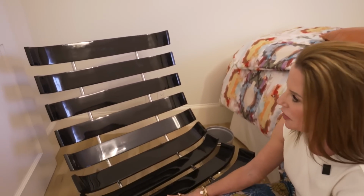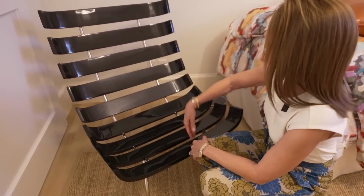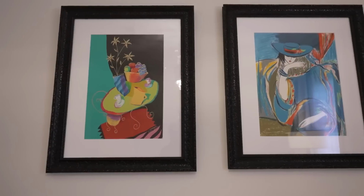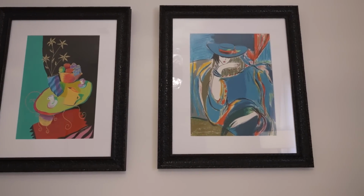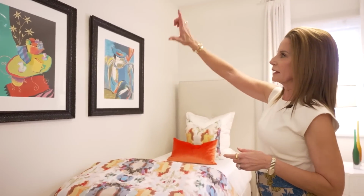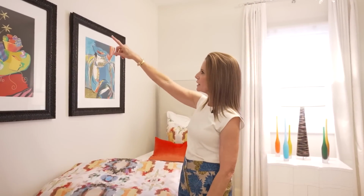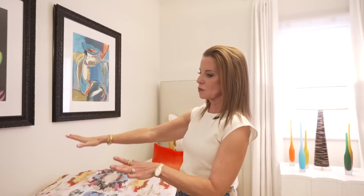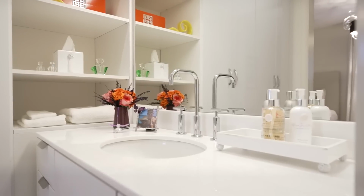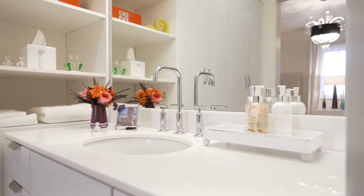So I brought this home, and I just thought it was great, especially with these paintings that we brought from my daughter's room in one of our homes that we've had. We just fell in love with these prints and framed these with a high texture on the frames here, but that just works so well with this particular chair that's kind of odd in this room, but it works so incredibly well.